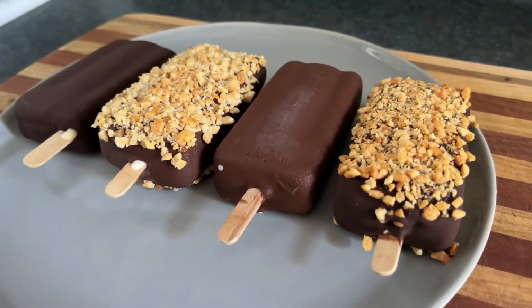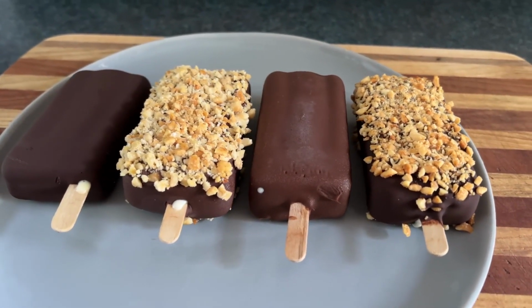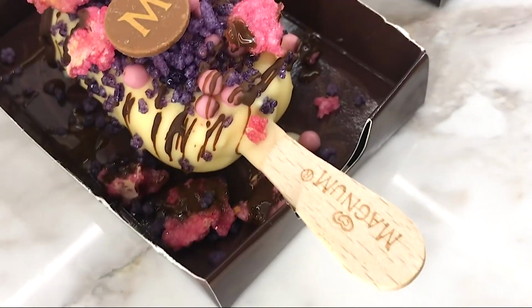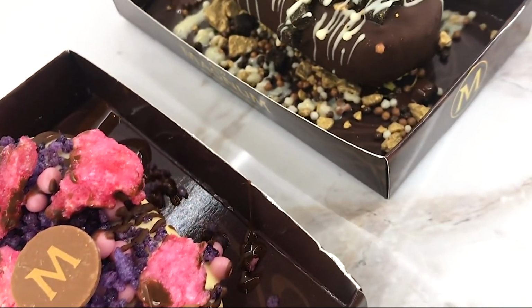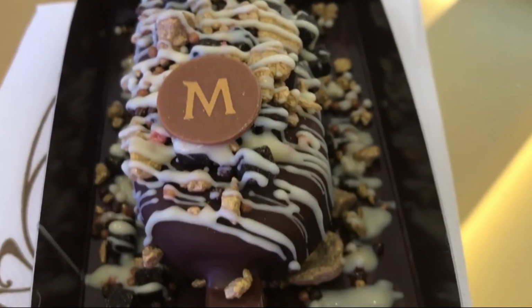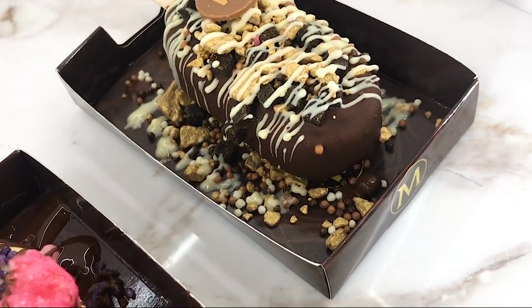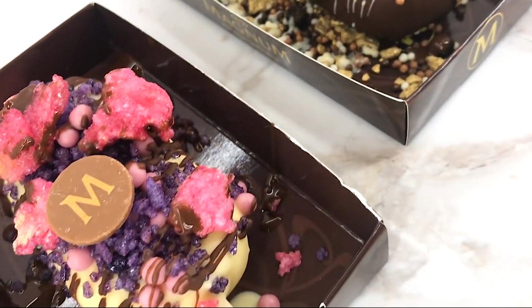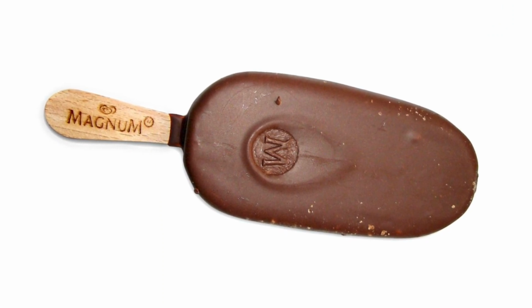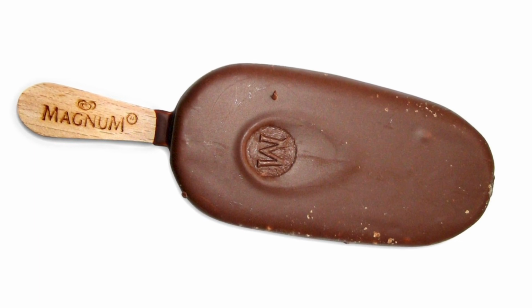So while you're here, have you ever given thought to how this sweet treat gets from its place of birth to the palm of your hand? How an ice cream bar once thought of as a bit fancy has now become a go-to treat for everyone, everywhere. It's kind of interesting to think about, don't you agree? Well, get ready, because we're going to dive deep into the story of Magnum Ice Cream. It's not just about making a frozen treat. It's about a journey that takes you from humble beginnings to something really special.